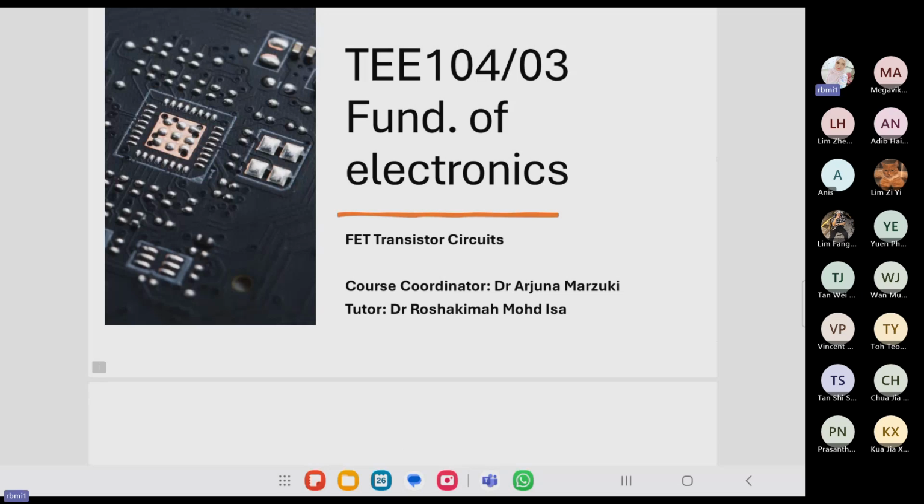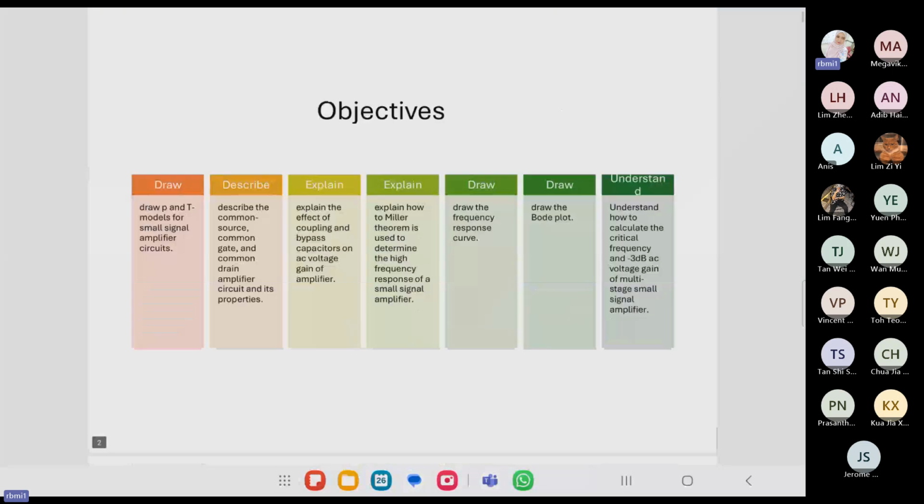Okay. And before we end these sessions, we will have some short discussion on cost assessment 2 and also for the final exam. Please remind me if I forget to discuss on those two things. Okay, so let's get started.